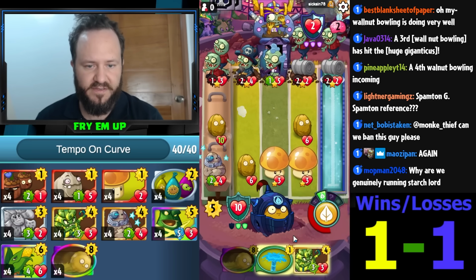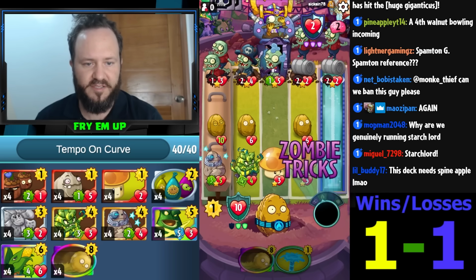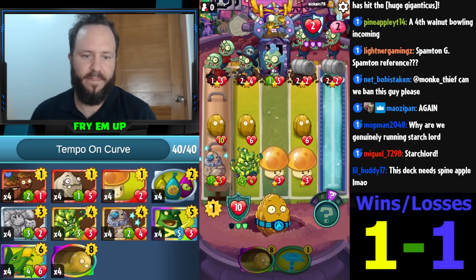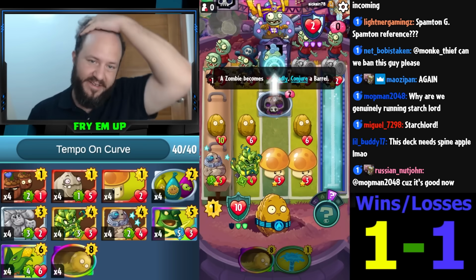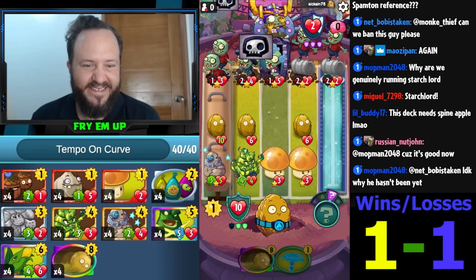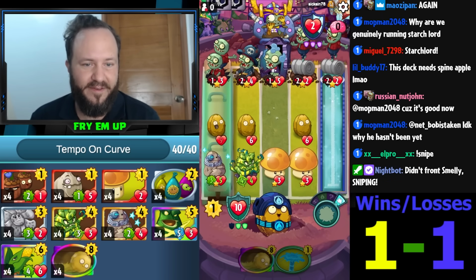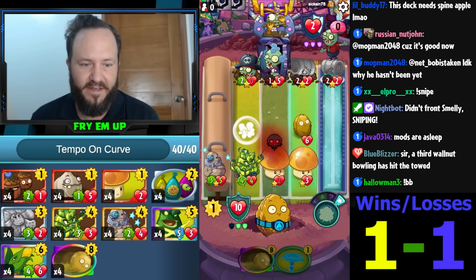We're also developing Starch Lord, which is really good. Also preventing card draw. So this should be fine. I want to try to kill him with that third Walnut Bowling here. Deadly. Come on. Okay. Killing the Imp Commander here, though, being the main thing. The Imp throwing impulse and not getting the value is really good.